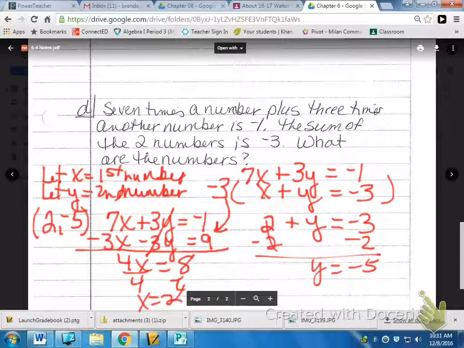Okay. Questions about that? You're going to have to multiply at least one of the equations. You want to get one set, either the x's or y's, to become opposites. Okay, you want them to become opposites. Pick one and go with it. Once you find one, go solve for the other.